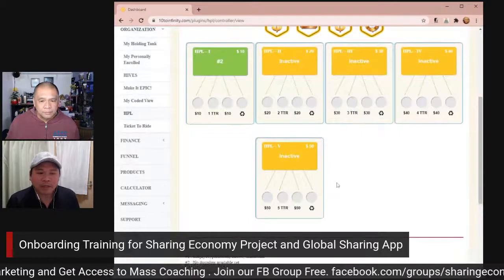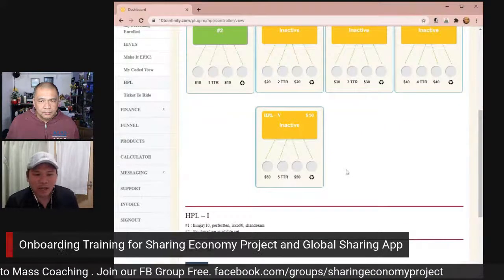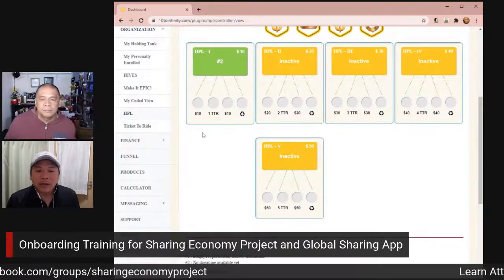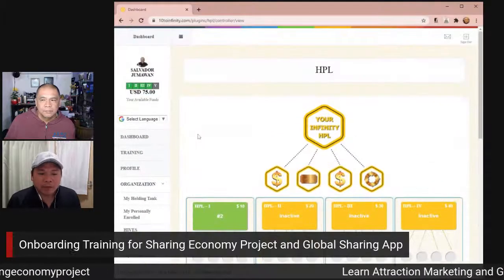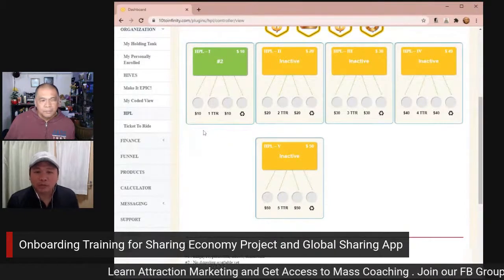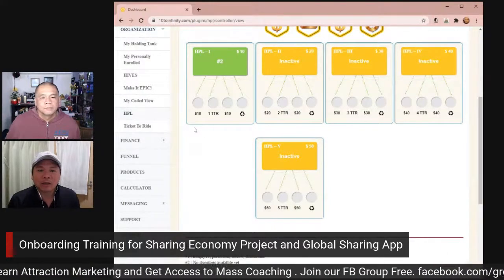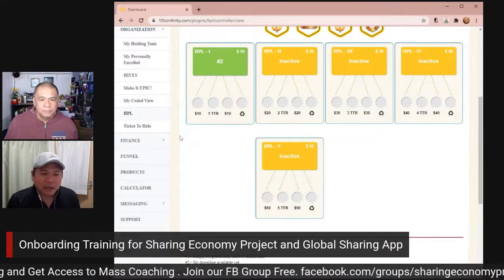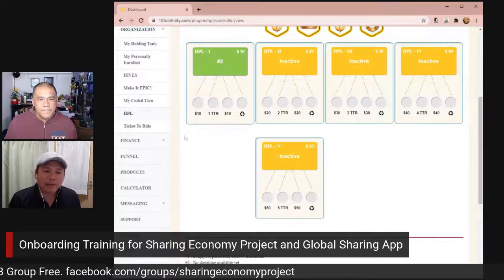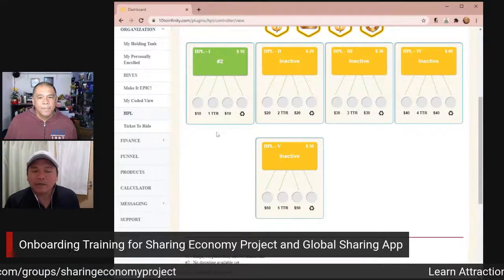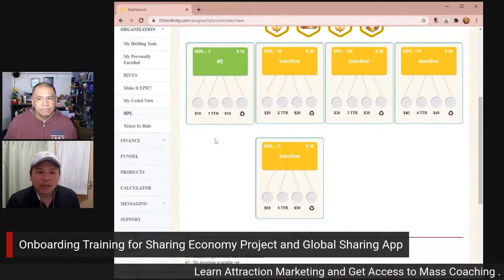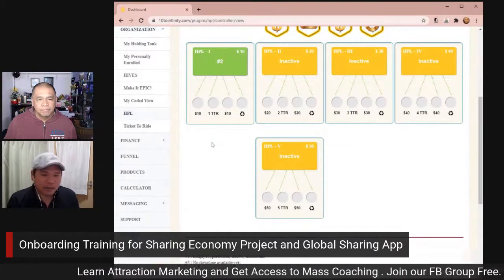So in the honey production line, you have 4 slots that's going to automatically fill up while your team is also building. So everybody's just following the leader. So what's going to happen is you get more income coming in just by inviting people to the group first, and then when they decide to activate their global sharing app, it just places them in the open hive, and then eventually they're going to end up in the honey production line. So you want to make sure that you also are active with your infinity and honey production line. We'll get into more detail about that later. This is just a real quick overview.